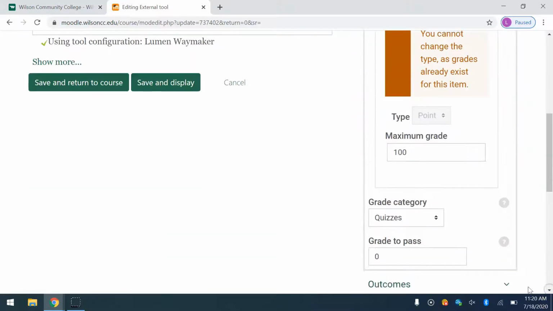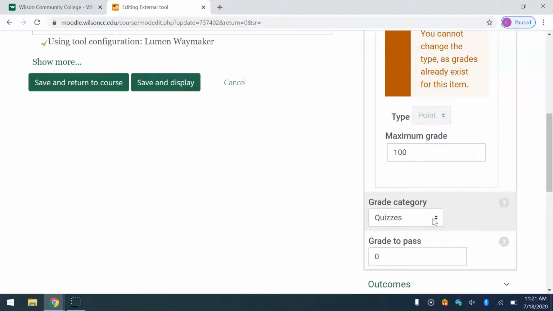You want to put it as a maximum grade of 100, because the way it comes to you is maximum grade of 20. And that may not be confusing to you, but it confuses the crap out of the students. So change that maximum grade of 20 to 100 so that they don't see 18s and 15s and 12s on their grade book. The grade book will calculate it as a percentage, but it will show it as points out of 20.